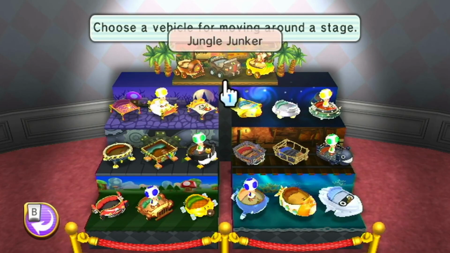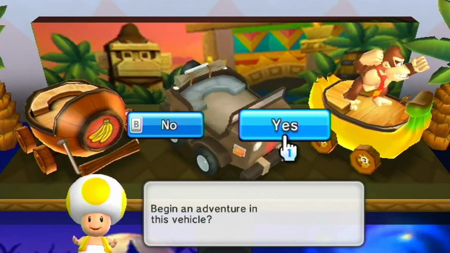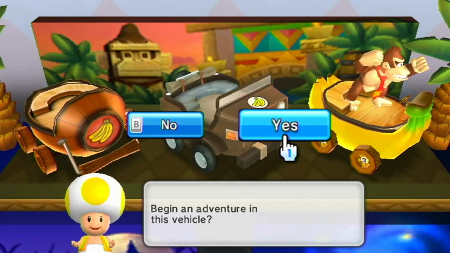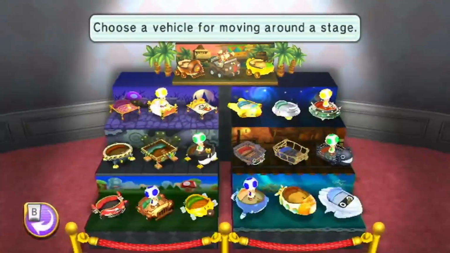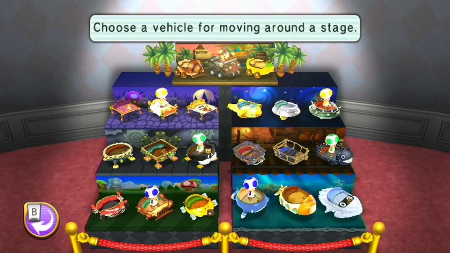Now time for DK's Jungle Ruin, which, funny thing, is the Jungle Junker. Beautiful name. I love the banana sliders. I think it's actually called the Banana Slider. DK's Banana Slider. It's just a giant banana.